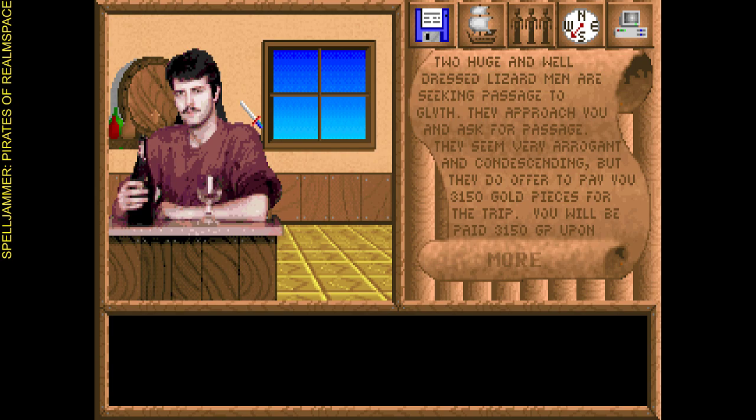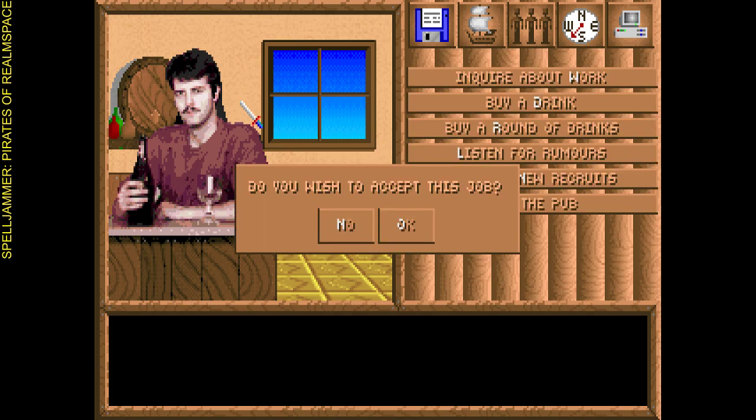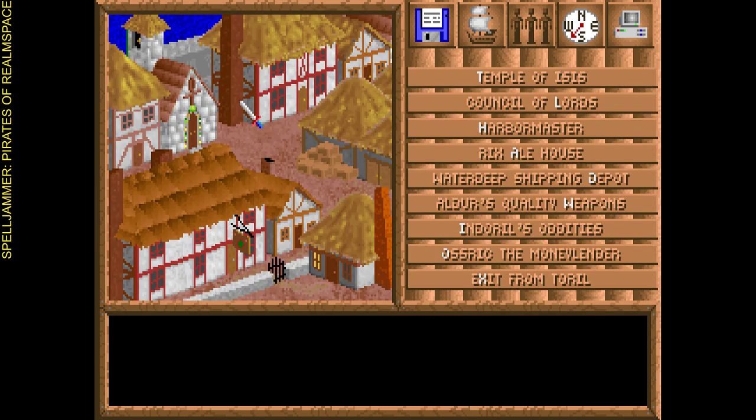Okay. Two huge and well-dressed lizard men are seeking passage to Glyth. They approach you and ask for passage. They seem very arrogant and condescending, but they do offer to pay you 3,150 gold pieces for the trip. You'll be paid 3,150 on completion of this mission at Mingabwe on Glyth. So, I'm not going to accept that job.